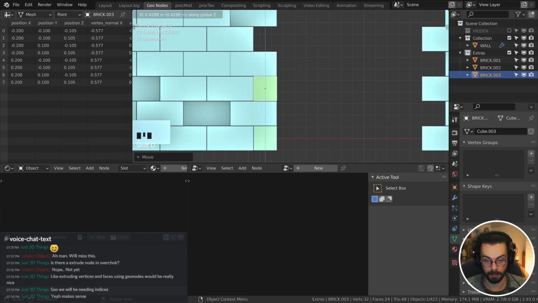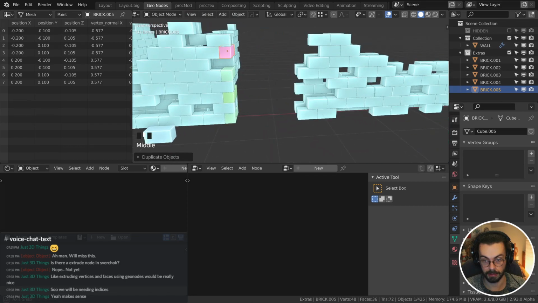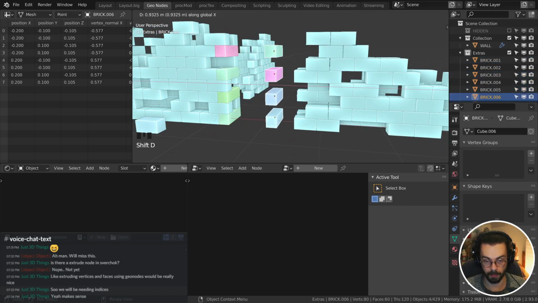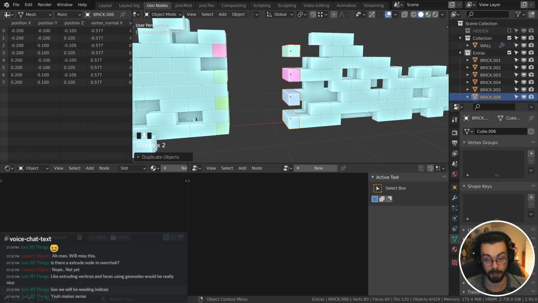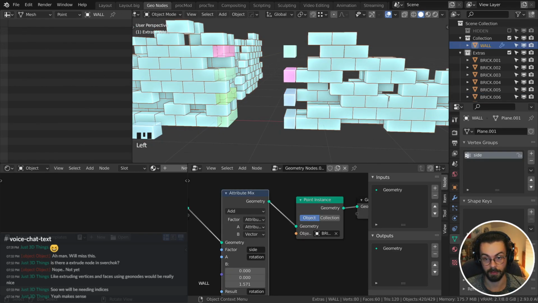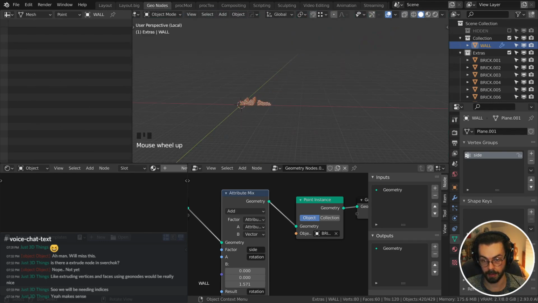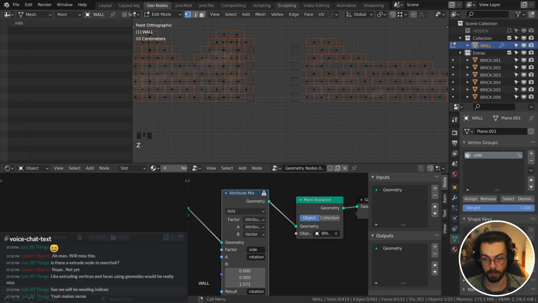Literally just Shift D, Shift R, something like that. I feel like doorways, I always get confused on this. So the doorways should actually have the same height stones on each side, which means I need to have a different alternating row of the bricks on the outside here. So if I grab this, go into edit mode, go into wireframe.